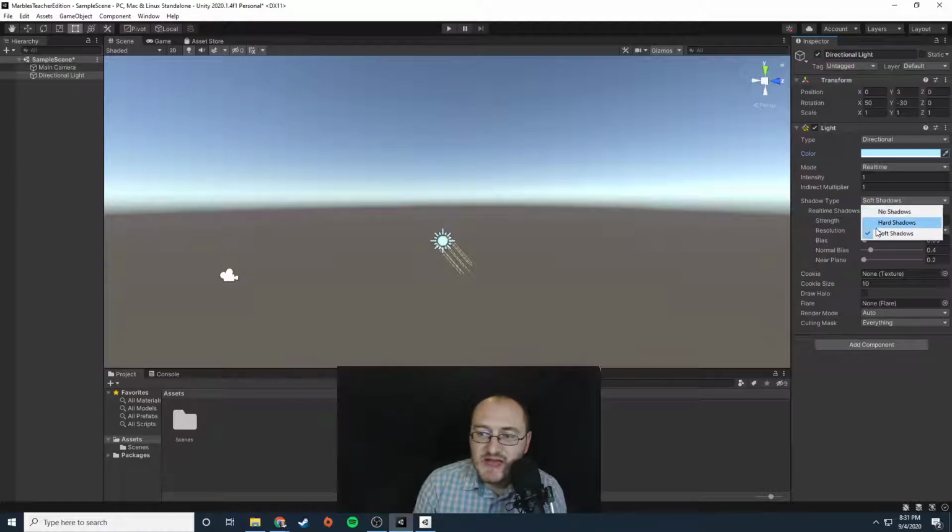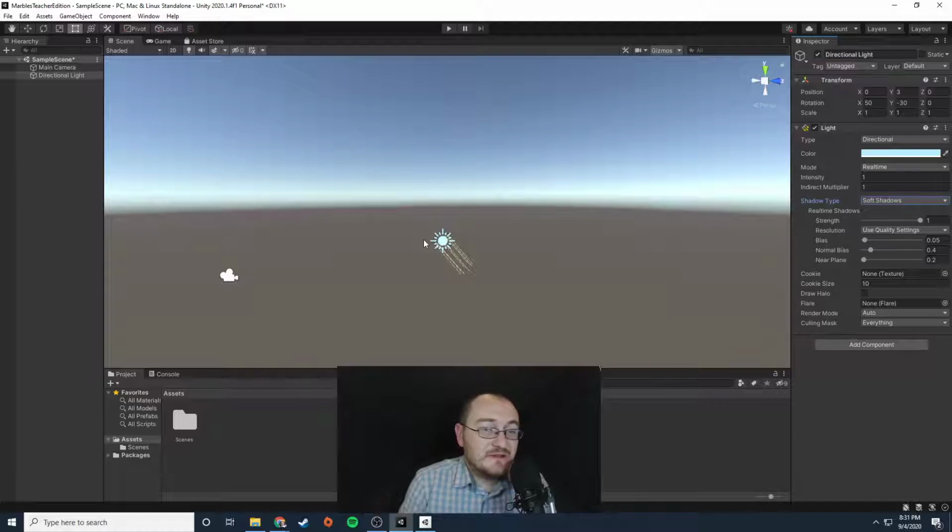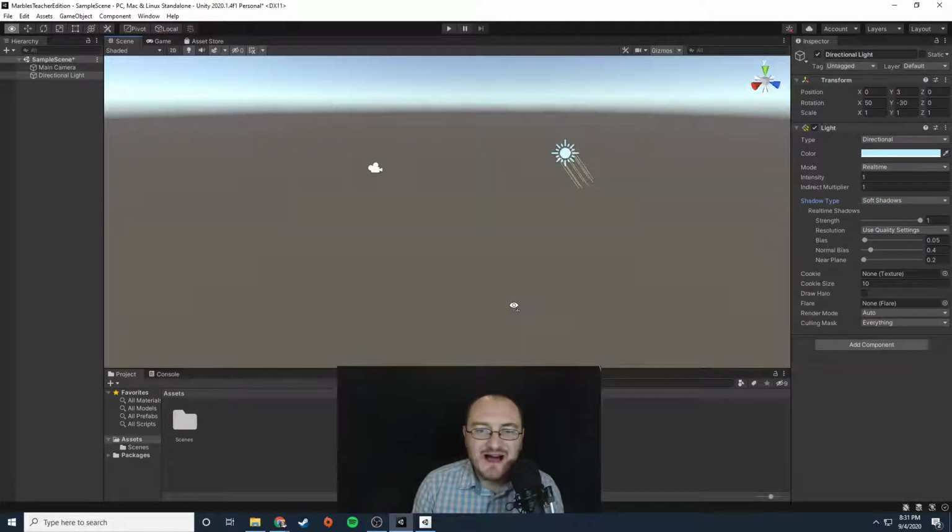We can change the shadows, hard shadows, soft shadows. Lighting is really complex in a 3D game. Rightfully so, because lighting will really make or break your game. Okay, let's put some objects in this really quickly. And I'm not going to go too much farther. I just want to throw some objects in there and talk about how to move them around, because we're going to do a lot more of this in detail whenever we do our first project, which will be pretty much right after this video.